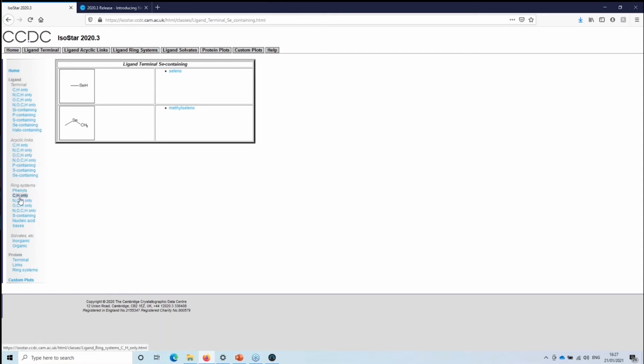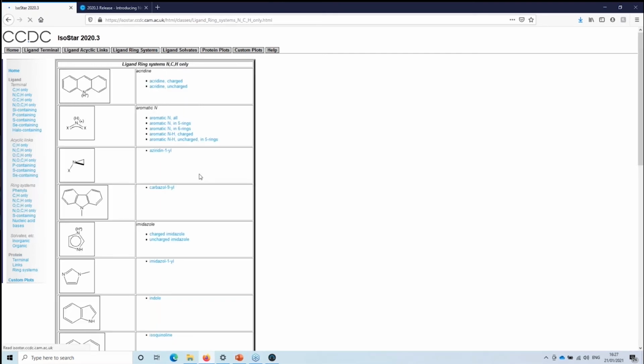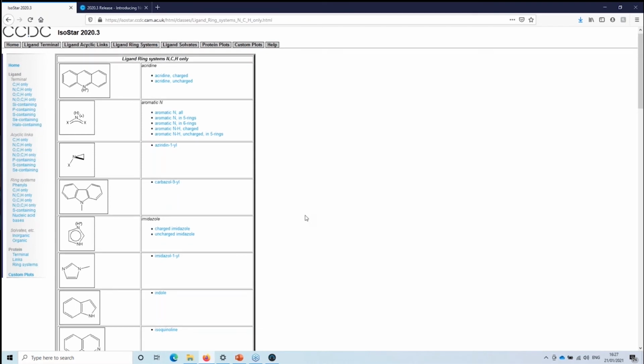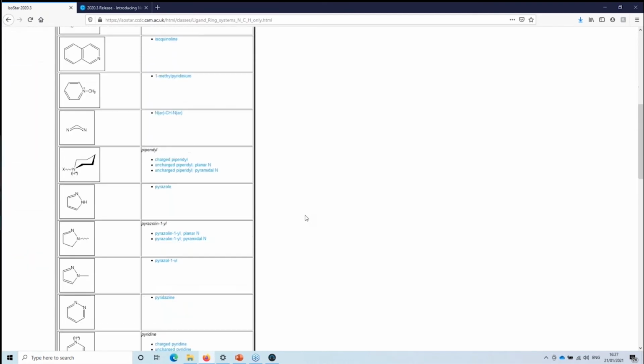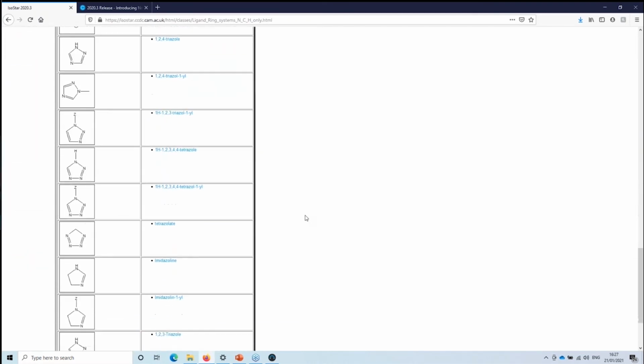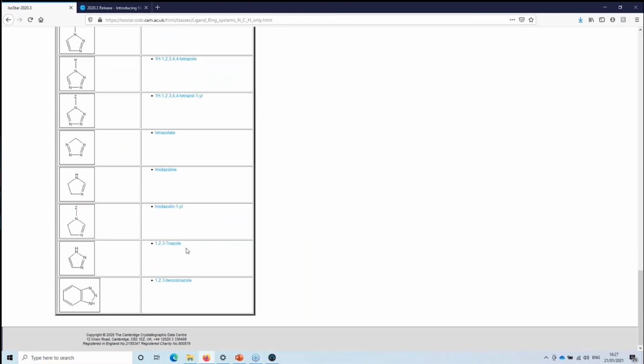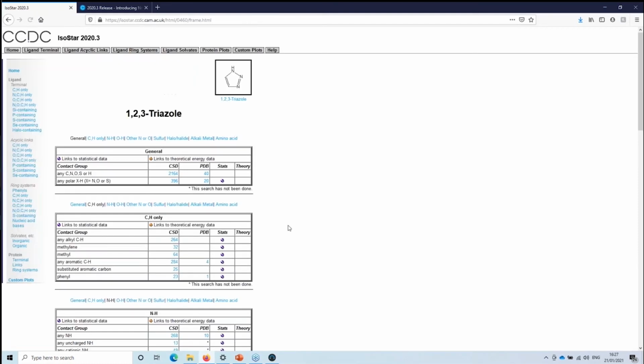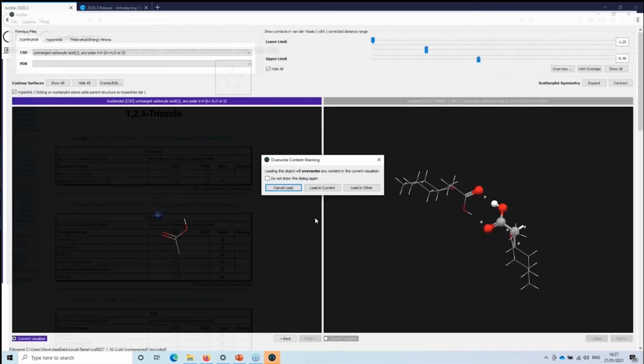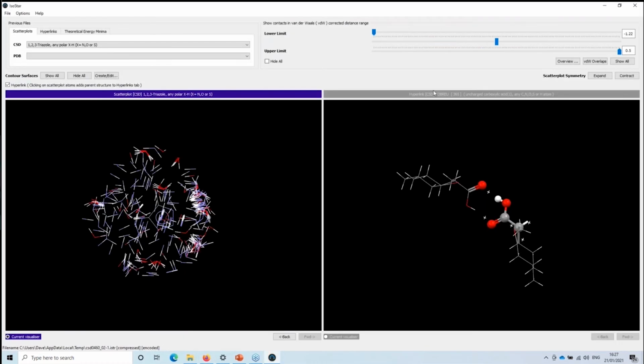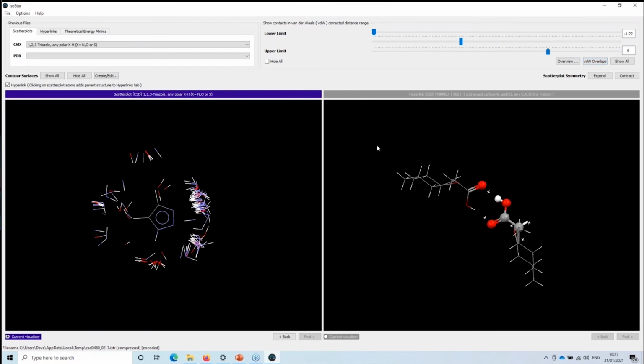We've also added some new ring systems, and you can see for nitrogen containing rings, which we already have a lot, we have added 1,2,3-triazole groups. If I open one of those very quickly, and again look at those polar groups, let's get Van der Waals.